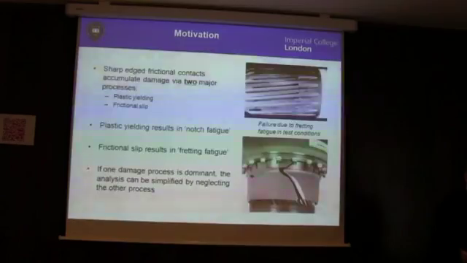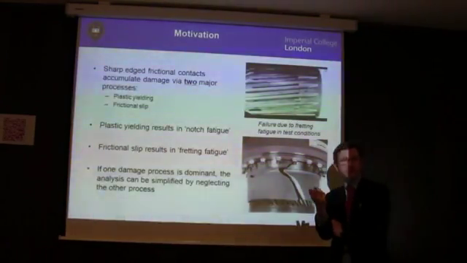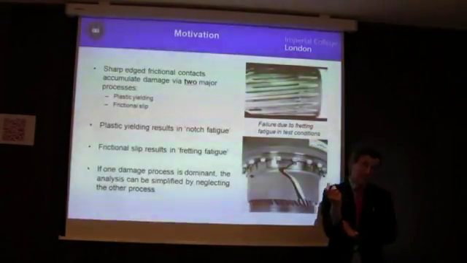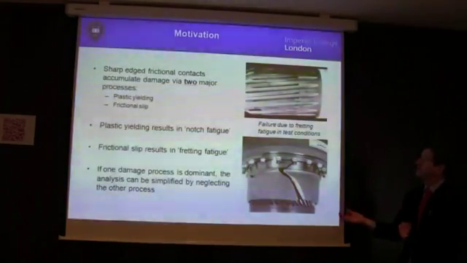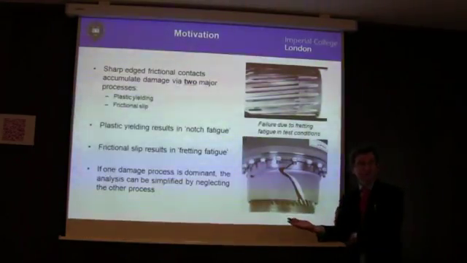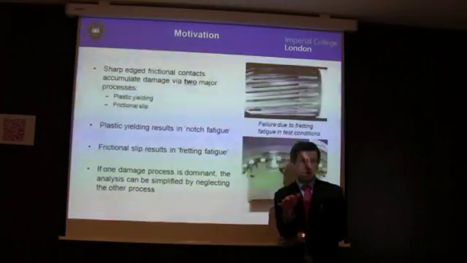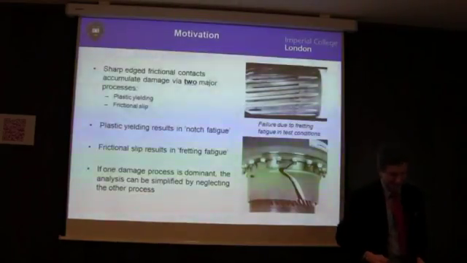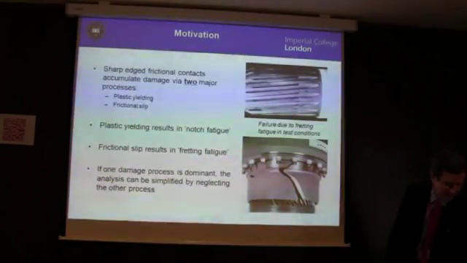And we now realise that in these problems there are potentially two slip problems occurring near the edge of the contact. There's plastic slip if the state of stress is high enough and the corner sticks, and then potentially there's also frictional slip because the interfacial contact pressure might not be high enough, and you'll get a very small region of slip causing fretting damage, and that can cause fracture, as you can see in this example here.